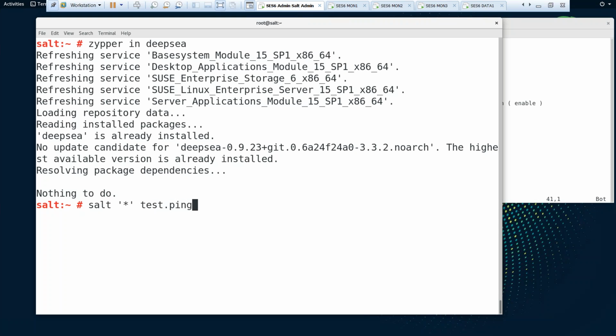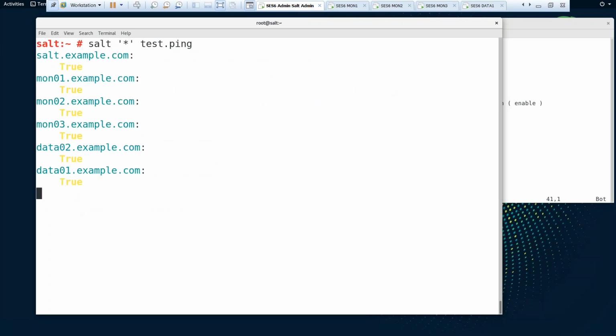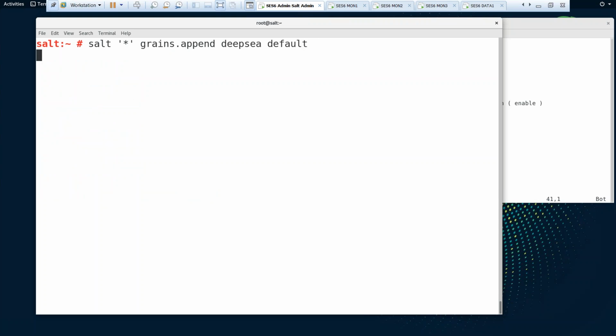So test.ping. I can run, yeah, all cool. It's working fine. Now next is to install grains: grains.append deepc default.